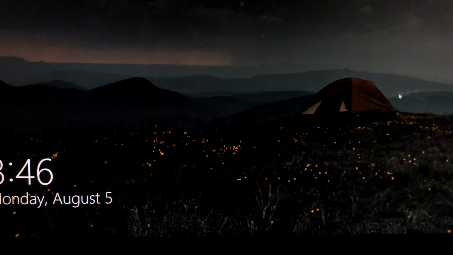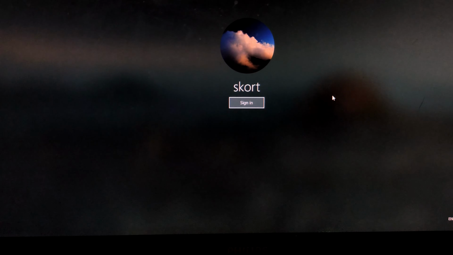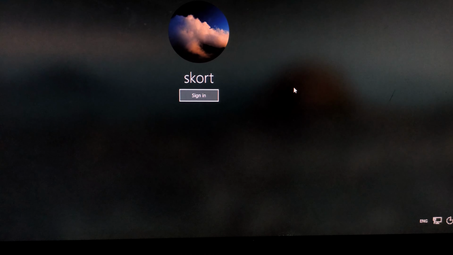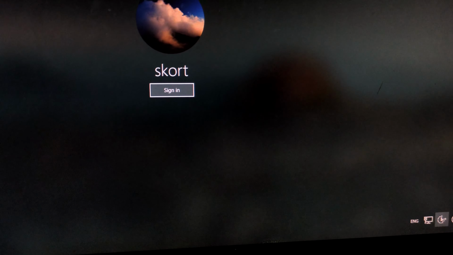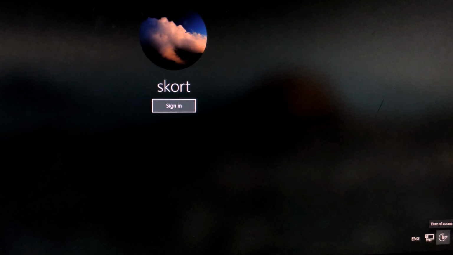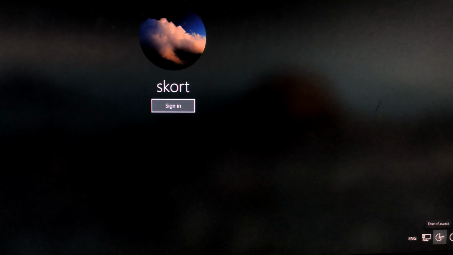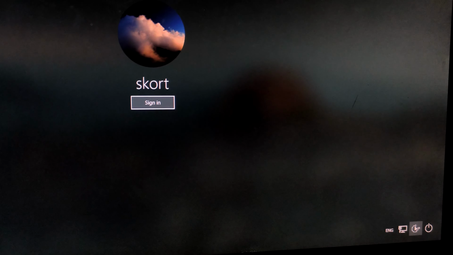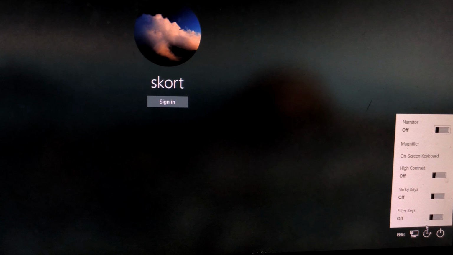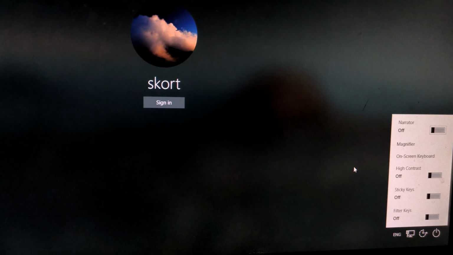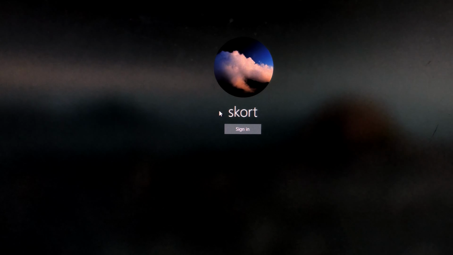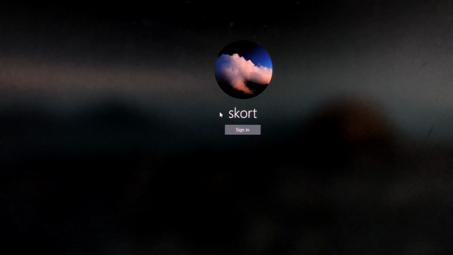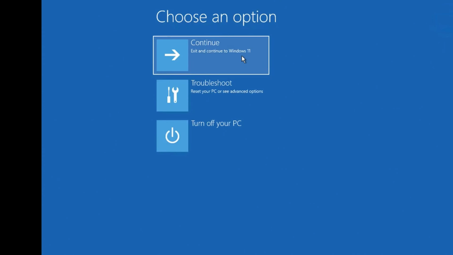And now the next thing you want to do is, we basically have done these commands that we have inputted into our CMD. And now when we press accessibility right over here, this button, ease of access, it's called accessibility on Windows 11. It doesn't really matter. Both OSs are almost identical. Instead of opening this menu, we will actually open the command line right over here on this lock screen. And from here we can continue with our operation. And now basically close the command line and press continue to Windows.